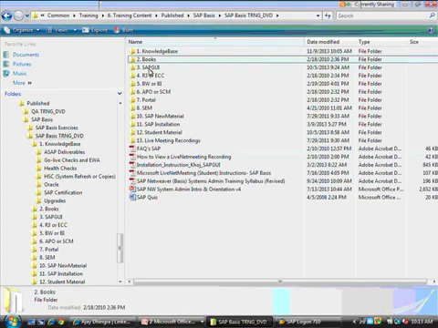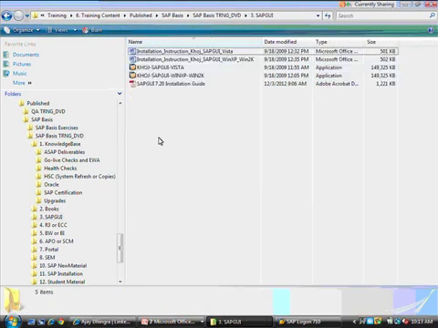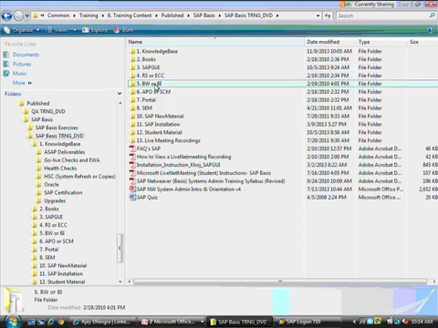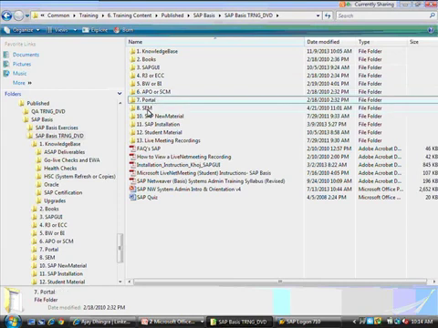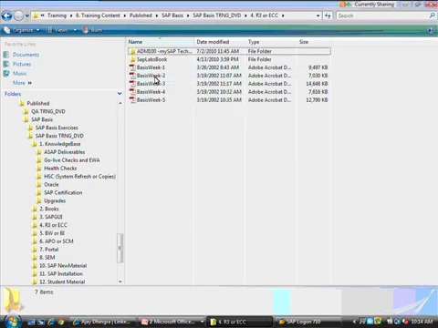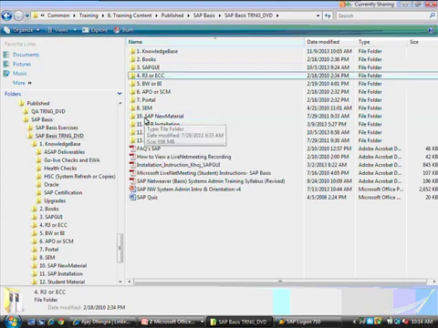Then we have the SAP GUI installation material on how to install it, which is also available to download from an FTP site. We've got some more in-depth material on ECC, BW, SCM, Portal, SEM. We won't be going into these, but it's out there, just so that you remember. And some older training material, since some people prefer to look at it in a different fashion, so we have kept it there.